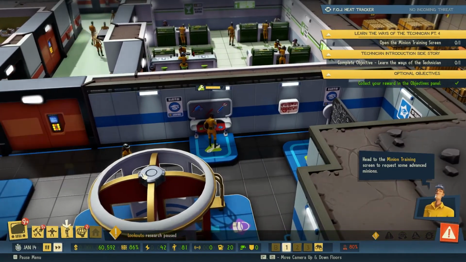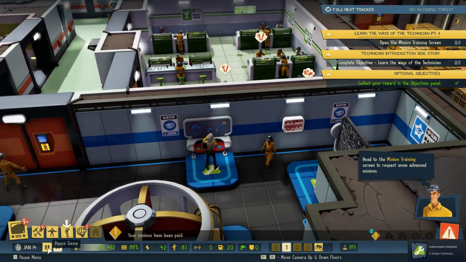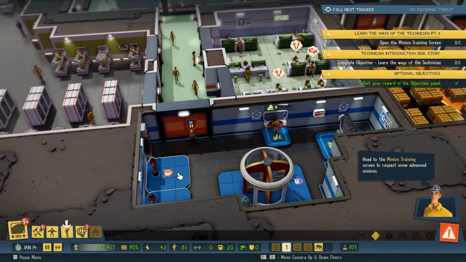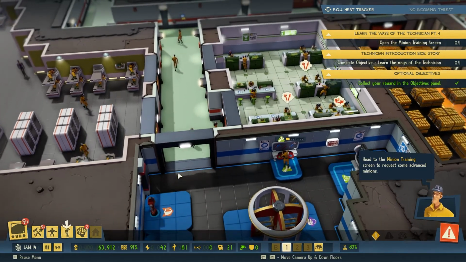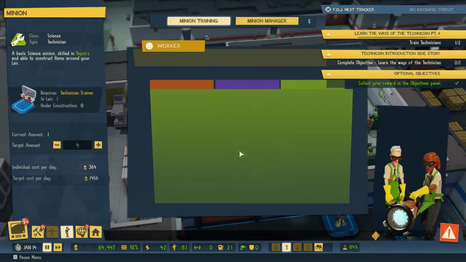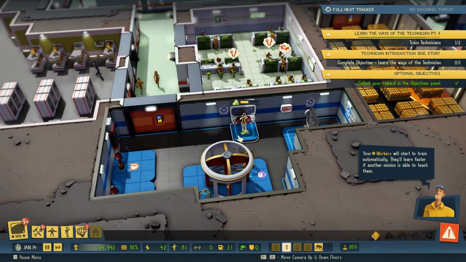Research has been paused. Are they like trying to fix a microwave or something? Salaries paid. Okay, so we got a technician. Oh, do I really have to open that? Your workers will start to train automatically. They'll learn faster if another minion is able to teach them.